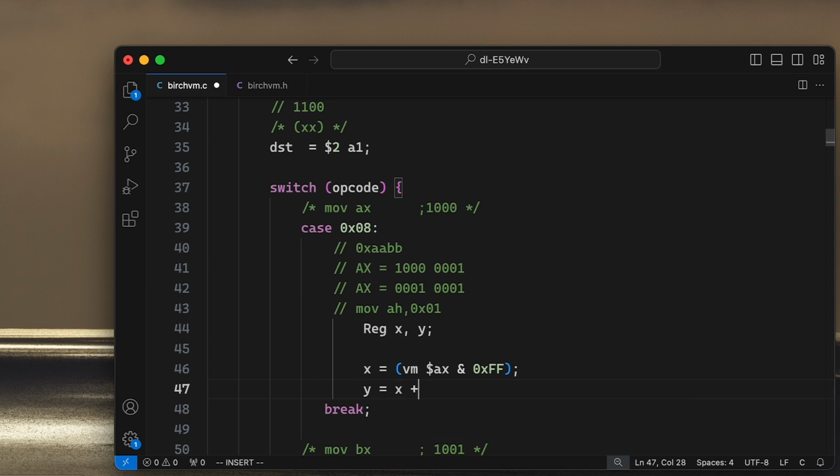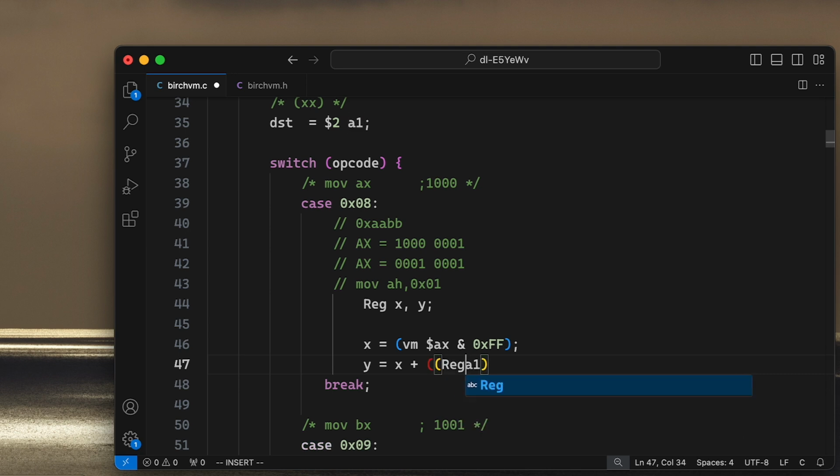So basically we want to plus this with the A1. A1 is the argument. So let's see. We want to take the argument and we want to push it 8 bits to the left.